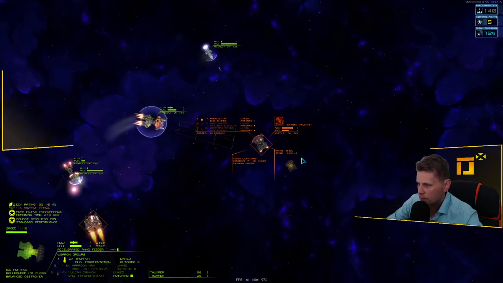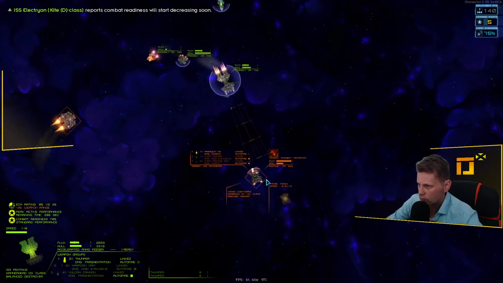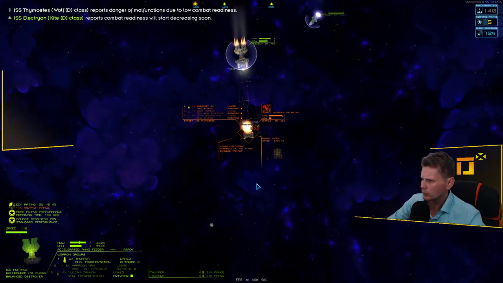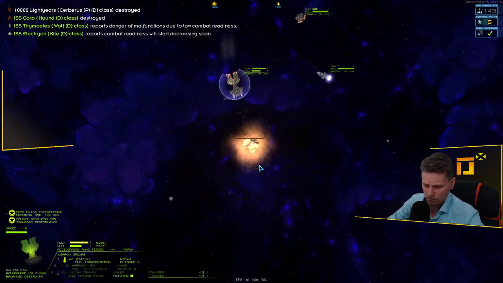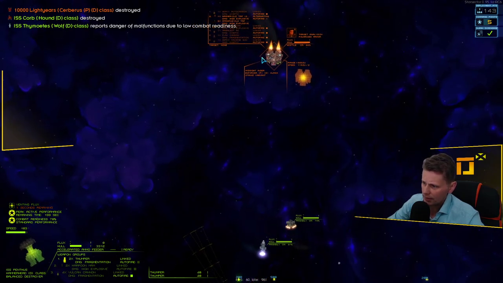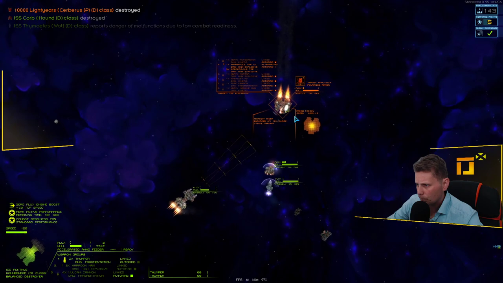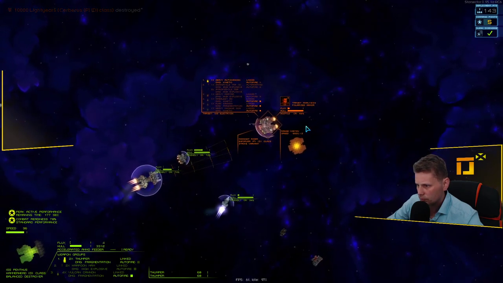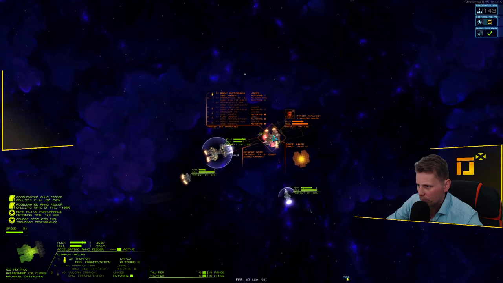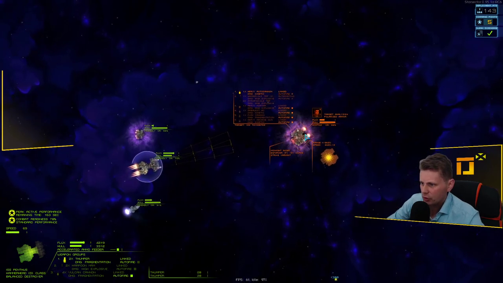Come on, guys. Go with me. Oh, you die now. No, you die. Alright. Let's go. This is going to be annoying. Does he have shields? Yeah, he does. Come on, blow him up. Out of shields now, or out of missiles.